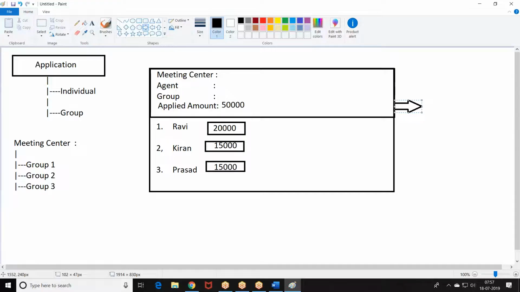Loan disbursement, as I told you, is by check or cash or account. If it is by cash, then who is the government authority to whom you are issuing? Now, you cannot issue the cash directly to the person. You are supposed to issue it to the government authority or the branch or the meeting center head. As I told you, meeting centers are any one of the government-run organizations. That may be a panchayat office or a government school or anything, depending upon the availability of the centers in the villages.